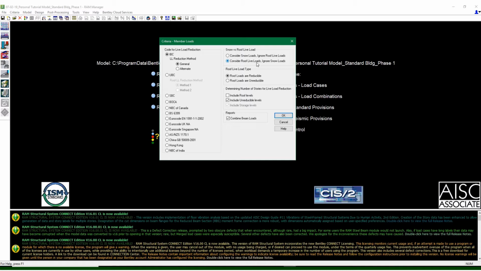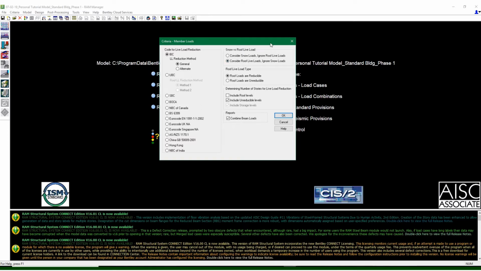One of the main reasons I like to use roof live loads is because I typically consider all my roof live loads as unreducible, and they also have the same factors as the snow loads, so we're not losing any type of loading or gaining or penalizing the structure in any kind of way.